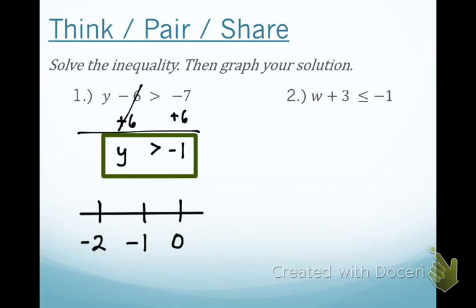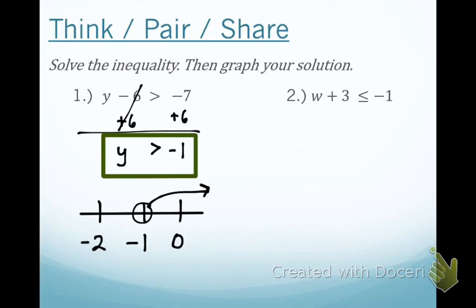Okay? Up here it says that all solutions are greater than -1. Could it be exactly -1? No. So is this an open or a closed circle? Open circle tells us it cannot be a -1. And now it says all solutions are greater than -1. Which way is greater than -1? To the right or to the left? Right. To the right. Raise your hand if yours looked just like that. If it did not, that's okay. Erase it and fix it. I want you guys to try to do problem 2 on your own.